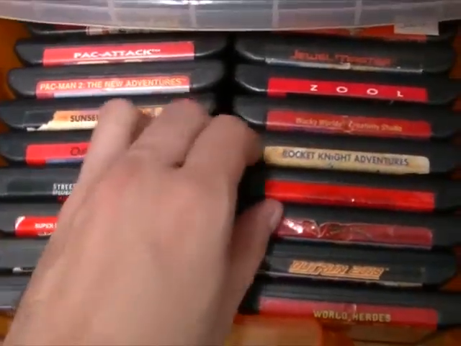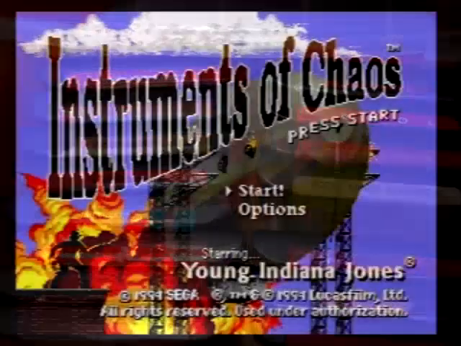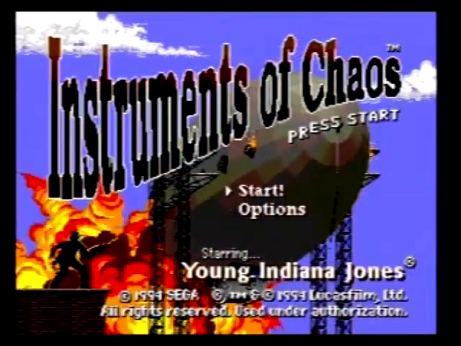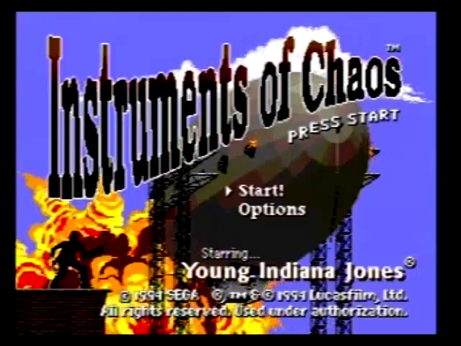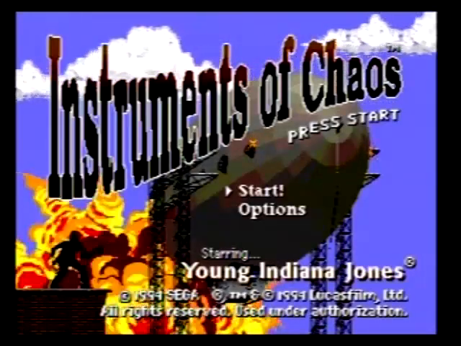And then along comes Instruments of Chaos starring young Indiana Jones, released in 1994 for the Sega Genesis, courtesy of Sega of America and Waterman Design. Now if you've never heard of Waterman Design, then don't worry about it. Neither has anyone else, since this was their only video game outing. And it's probably for the best, but I may be showing my hand here too early, so let's move on.